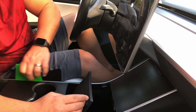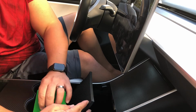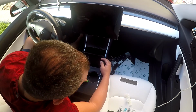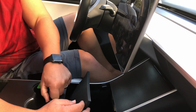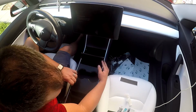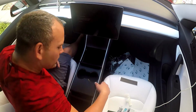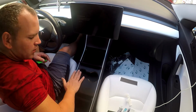Just use this little tool to kind of force the wrap down into the crevices of the console. It really just gives it that really nice clean look. Yeah, I'm super impressed with the cutouts around this cup holder. It's just coming out way nicer than I expected. Way nicer than I expected. For 30 bucks, I'm super. You can tell they put some effort into making sure that they got this just right.